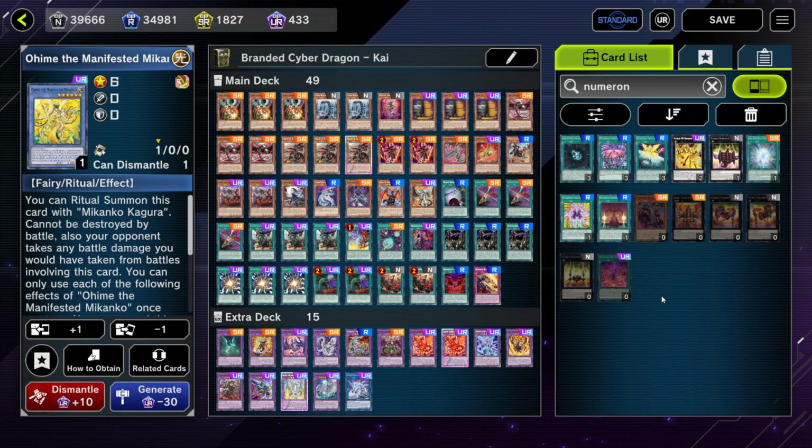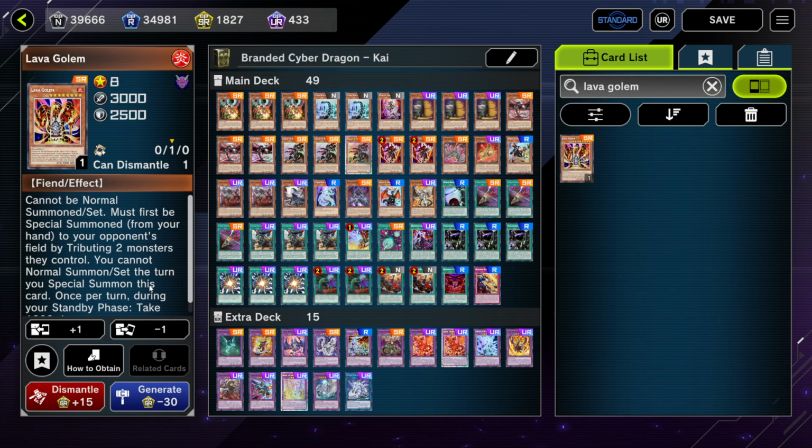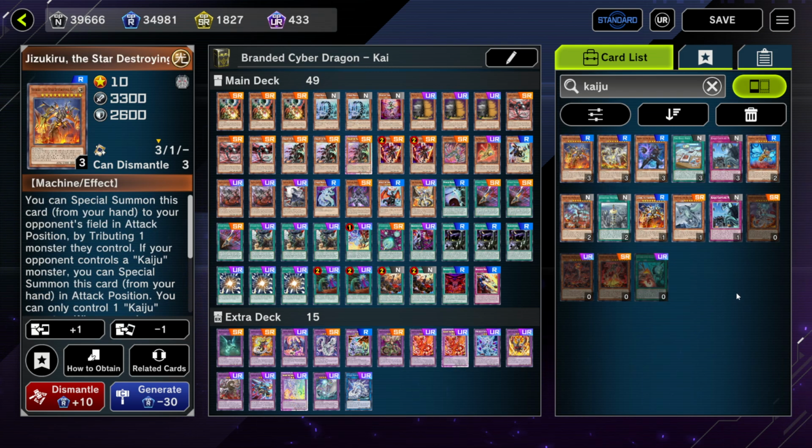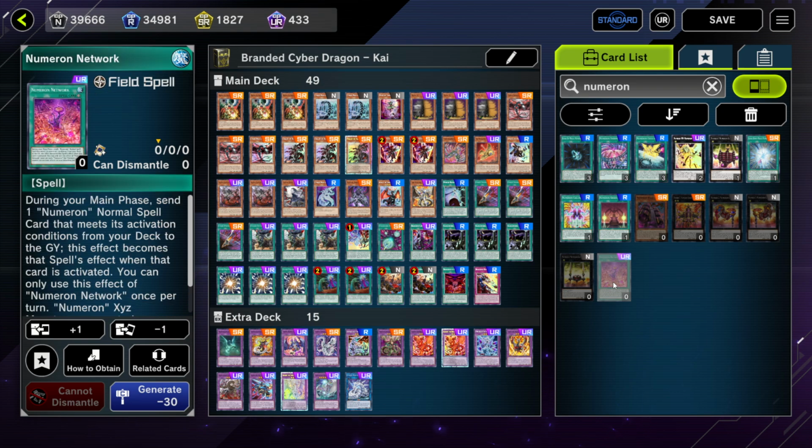Everybody knows this deck, right? Back when Master Duel first came out, and it's played to this day, right? Numeron makes you go first, and then they'll do like Lava Golem, right? Or any of the Kaijus, in attack mode, and then they'll swing at you with the 4 guys here, and then kill you in 1 turn after they use like Numeron Network and pop off.